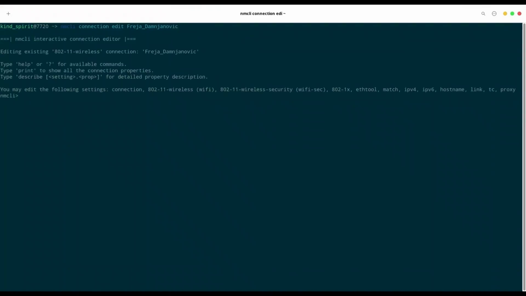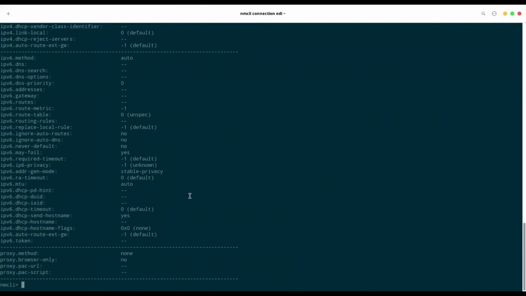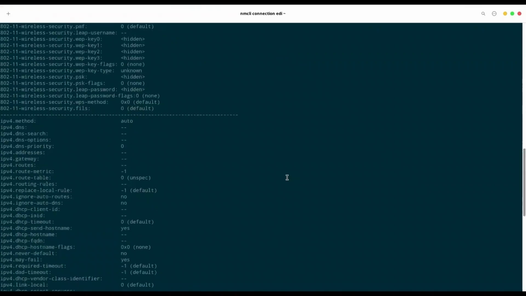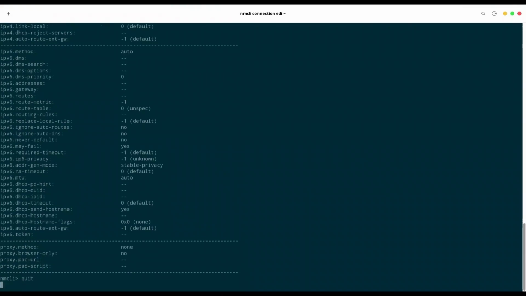All right, now if you type help, you're going to see all of the available options. So the first thing that I want to do is print all of the options from my connection. From this point on, you could do all sorts of things, but for now, I'm just going to show you how to set a static IP address for this connection. Okay, for the moment I'm going to quit.